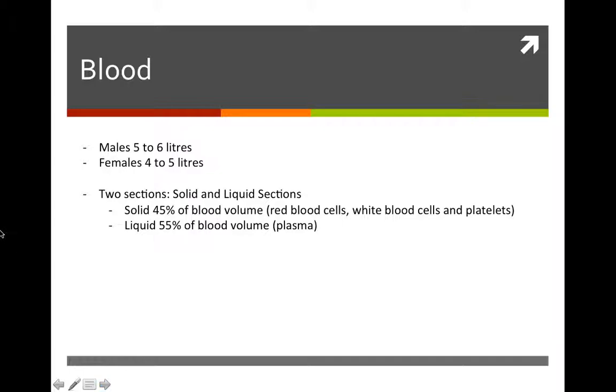So how much blood's actually in the body? Well, men generally have a little bit more. Why? Just because they're bigger. Okay. Now that starts to make a little bit of sense when you start looking at all the Olympic records, whether it be jumping, throwing, running, swimming, whatever it might be. The male record will be faster or further or whatever it might be. Generally, blokes have more blood, therefore they're able to carry more oxygen.